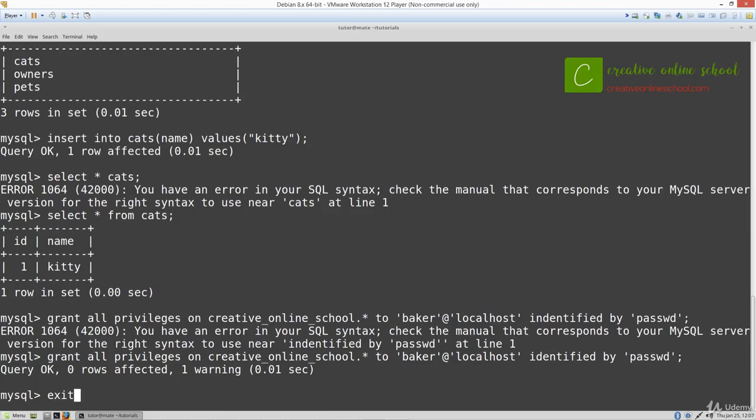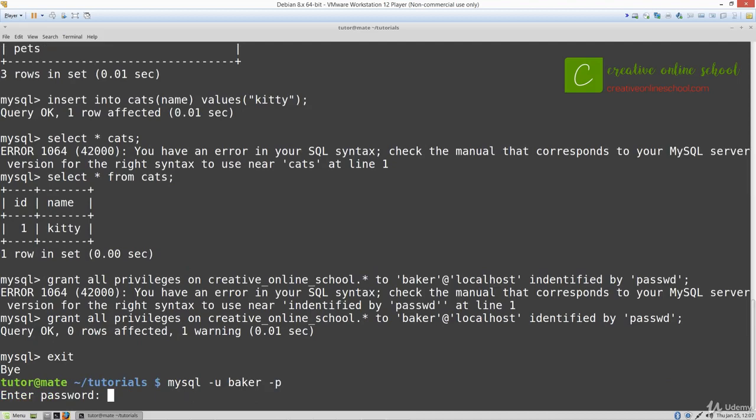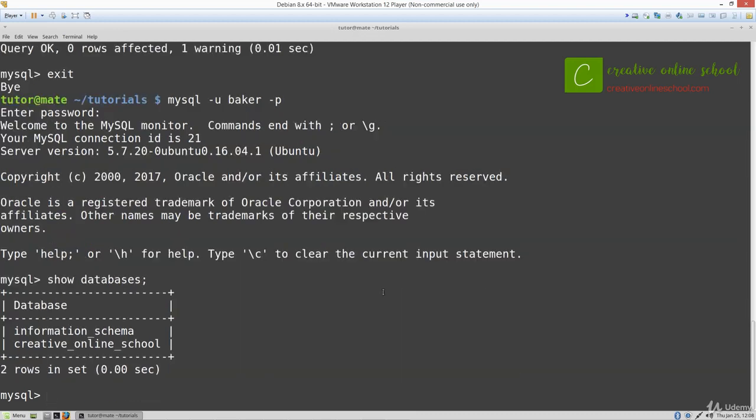So we can actually exit and log in as Baker now, using password PASSWD, use creative. The first thing I should show you is show databases. If you noticed, we have fewer databases here because we are only granted access to the Creative Online School database.